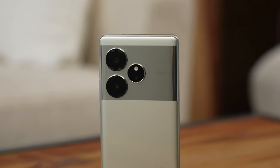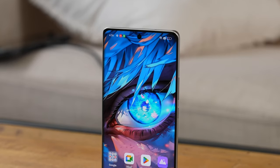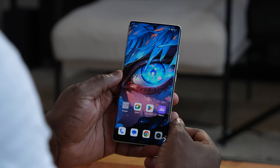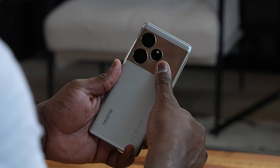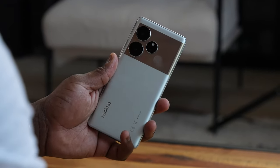So when you look at what Realme has crafted here, this device looks absolutely gorgeous. The display, the back, very shiny. You definitely need to clean and wipe it as much as possible because just a little tap of your fingerprint, boom, look at that. Right there, already. Just a real quick tap. So you definitely have to clean it, but it's still a lovely device. Comes in two colors. We've got it in fluid silver and also in razor green.